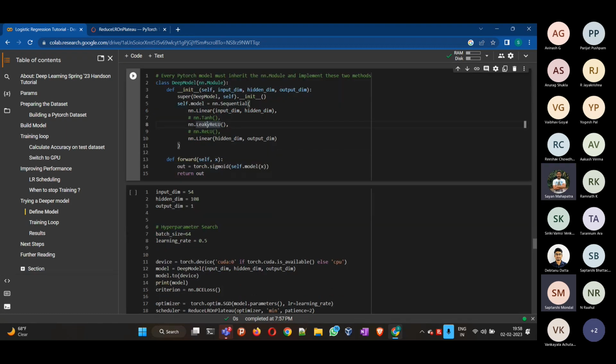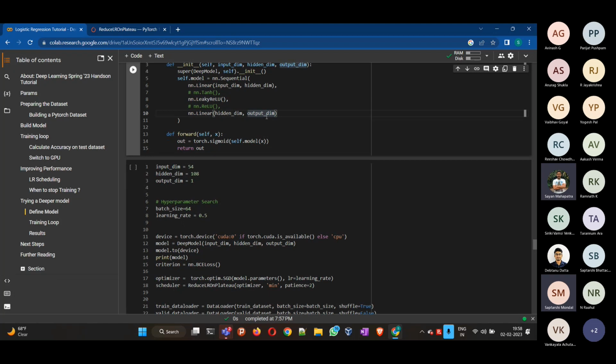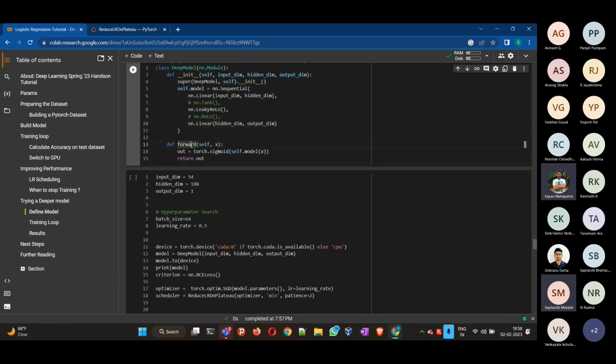From the hidden output, we pass it to the activation function, and after the activation function, we give it an output. In the forward pass, we call self.model(x). This is one cool way: I can put it in an nn.Sequential. Basically the model will flow like this: input to hidden, then ReLU, then hidden to output. This is one short way of writing it.